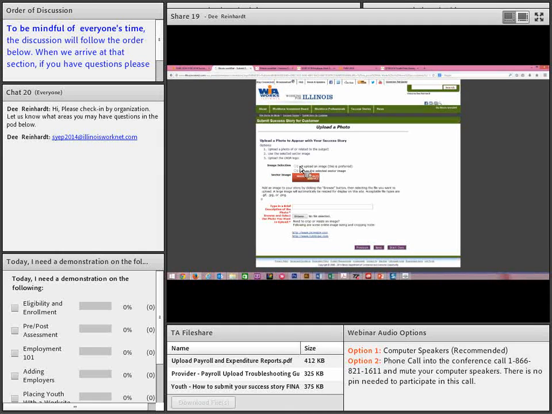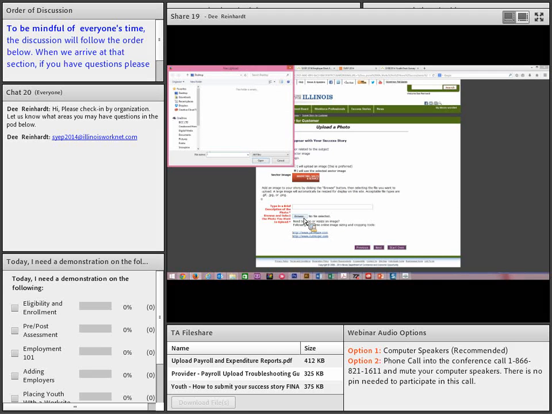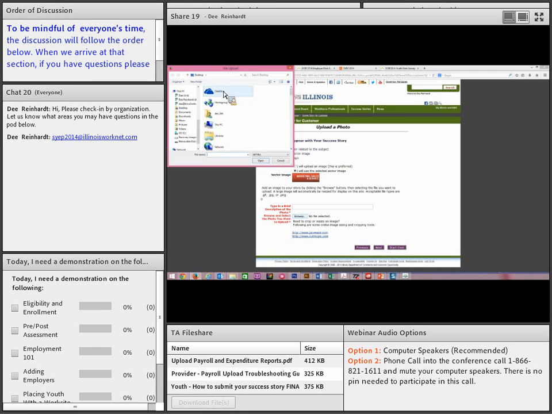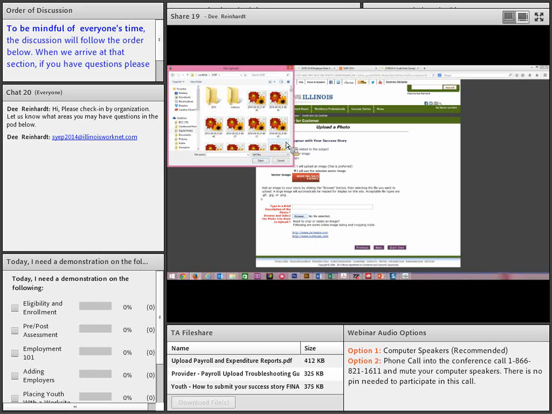And I'm not going to upload the image here, but I can, I'm sorry, this is the sector image, and then I can browse for an image so that I can include one of those images in the program.